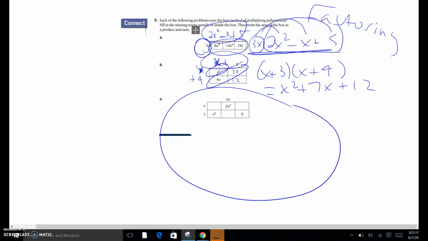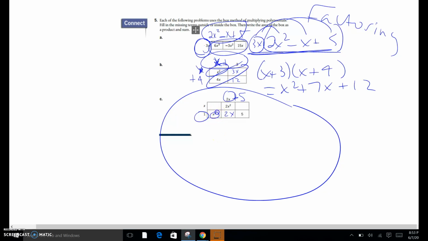All right, so let's look at this one. So again, it's kind of like a puzzle. We have parts of the pieces, but not all. The nice thing is we have both of these. So 2x times 1 is 2x, so that's good. I know this is 1, so to get a 5, I must have had a 5 up here. And of course, it'd have to be positive 5 because there has to be add or subtract in between. Let's see what else.